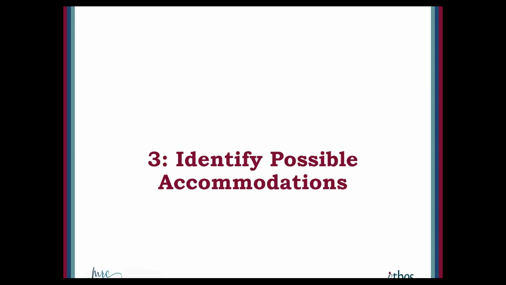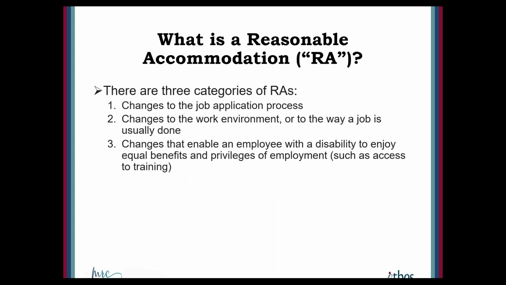Okay, so after we go through and we've written the job description and we have the essential functions, and we take that second step, the next thing is we're going to brainstorm some possible accommodations. So Kurtis, why don't you kick it off and talk about what a reasonable accommodation is? Yeah, so the law is to engage in the timely good faith interactive process. So good faith means that you actually have to try.